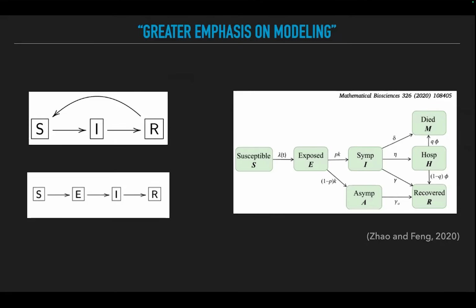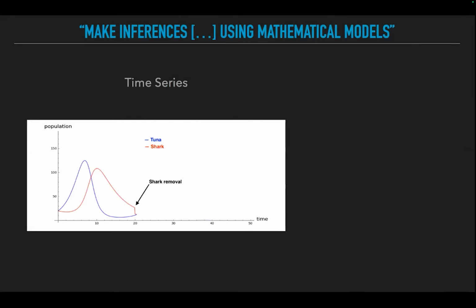So we were talking about making inferences. And so here, that's a really typical example that we give. We are back to this prey model that we had before. One question that we ask the students is, okay, let's suppose that there's a perturbation in the model. Let's suppose that here, for example, a lot of the predators, a lot of the sharks get killed. What's going to happen? How will the system actually react to that?